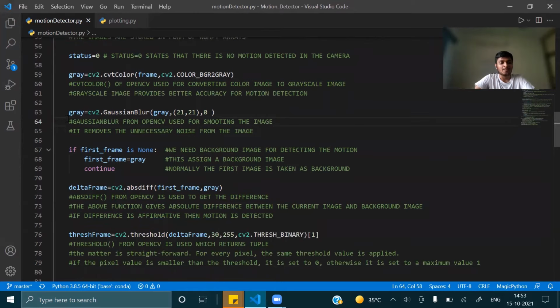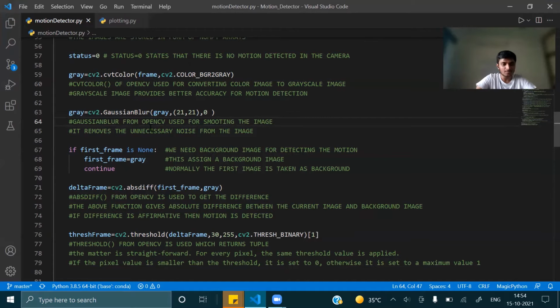Again, we are using another function from the OpenCV library called GaussianBlur, which is used for smoothing the image, and it removes unnecessary noise from the image. So basically, it makes the image smooth, so that any noise or disturbance present in the image is removed, and it will enhance the accuracy of the image.